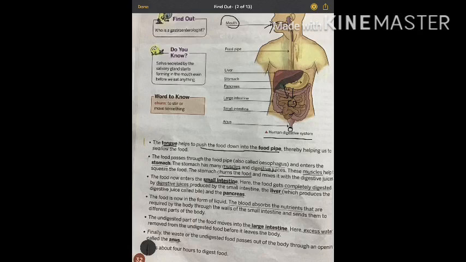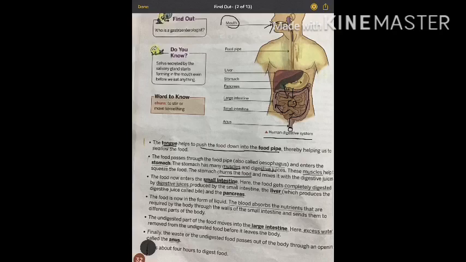From small intestine the food enters into this large intestine. In this large intestine the excess water and salts are removed and are absorbed in the blood, and carried away to the kidney. The remaining undigested food moves through this large intestine and reaches the anus part and is excreted out of our body.